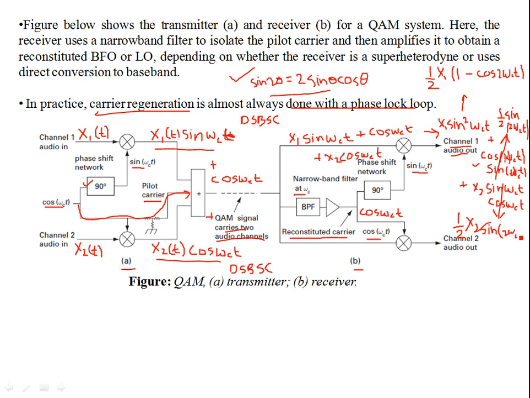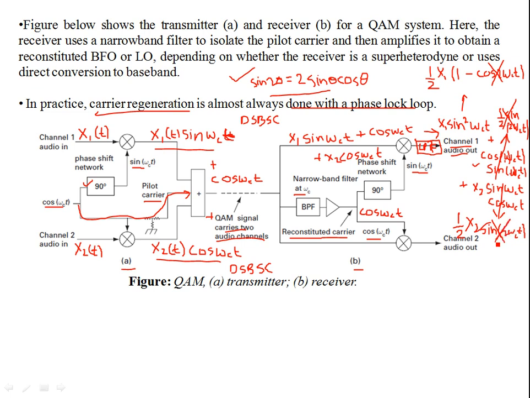So what is missing in this receiver is a low pass filter. If I can add a low pass filter over here, my job is done. It could be an RC low pass filter, an analog low pass filter. You might not need a very high number of RC sections. It could be just a passive low pass filter without any op-amp gain. Anyways, with a low pass filter, this term is going to go out. This term can be low pass filtered.